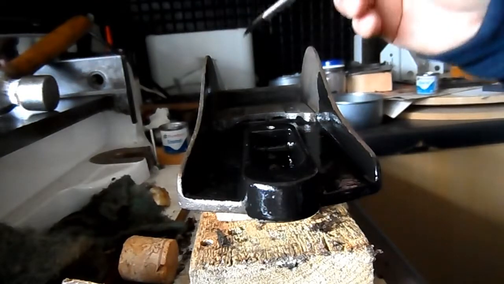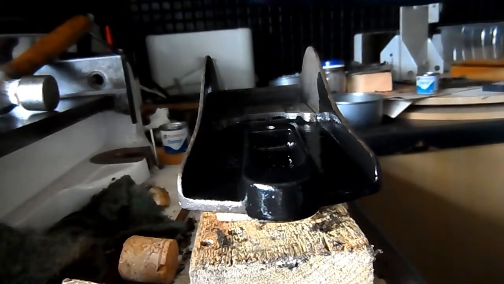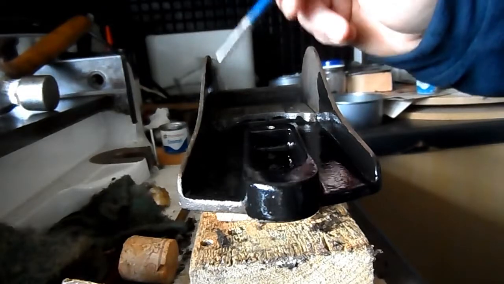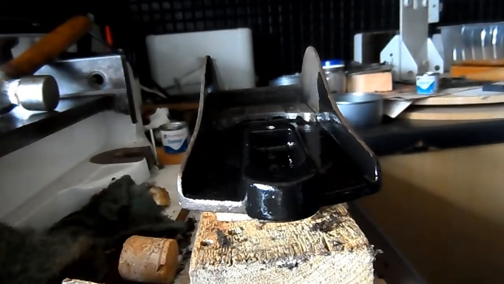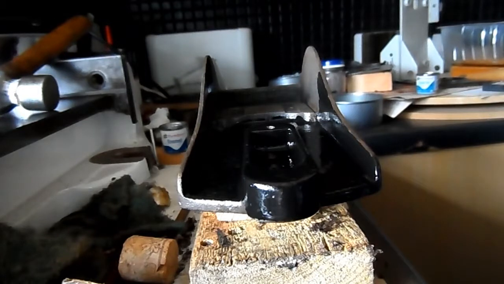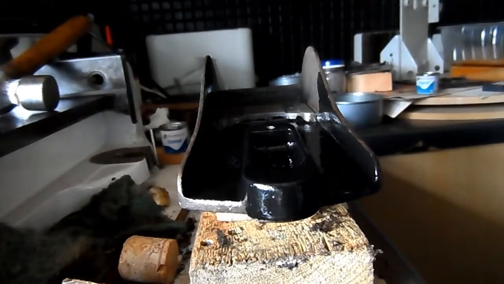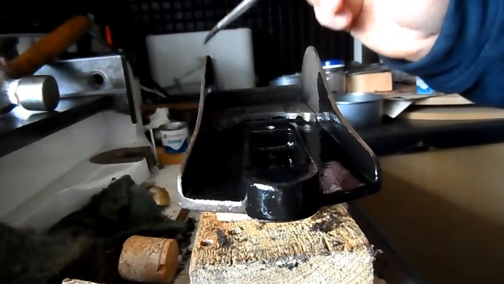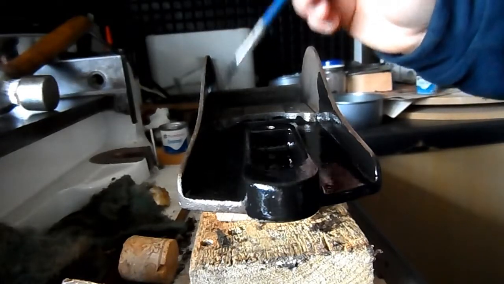I need to get a little tin of orange paint for painting in between the letters on the clamp that clamps the cutting iron. The cutting iron goes down here like the sole and then there's a clamp that holds the cutting iron in place. And quite often on those clamps there's a cast name for the company, be it Stanley or Record or Bailey or whoever is the manufacturer of that particular plane.